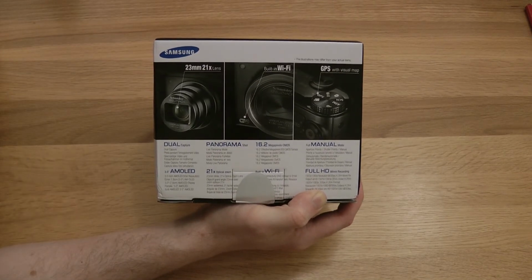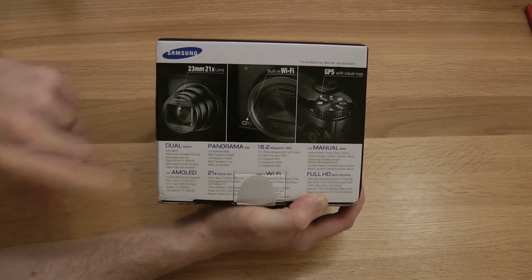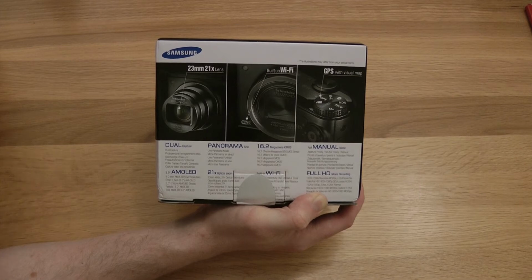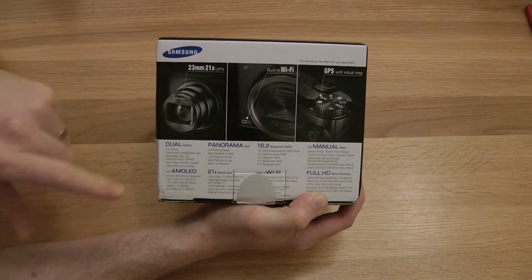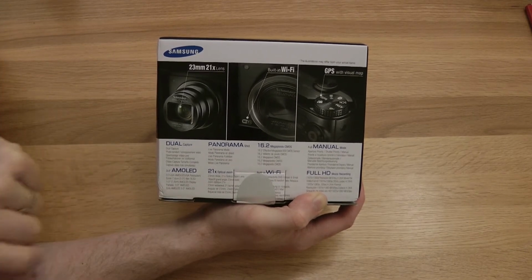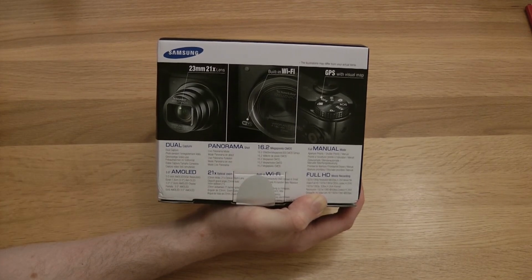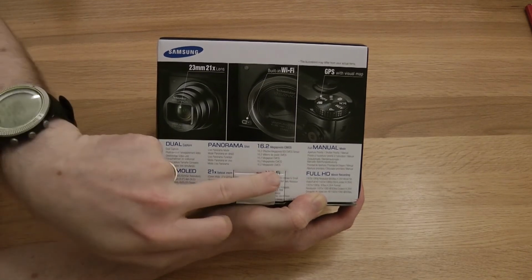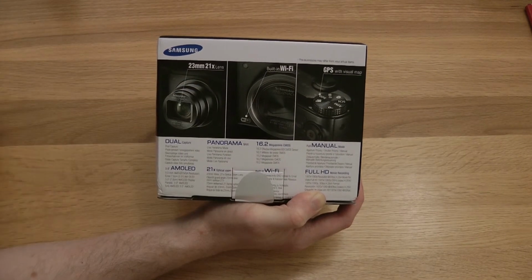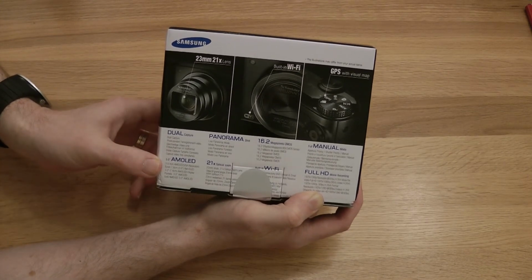Anyway, it's also highlighting a few other of the key selling points of the camera on the back here. So dual capture, which is basically the ability to take photos whilst recording video, the 3-inch AMOLED screen, panorama shot, every camera's got that these days, the 21x optical zoom, which is quite good, 16 megapixels, my Canon is 12. More megapixels doesn't necessarily mean better pictures, obviously. The Wi-Fi, full manual mode, could be useful, and the full HD movie recording, which again, fairly standard spec these days, this sort of camera. So that's the back of the box.